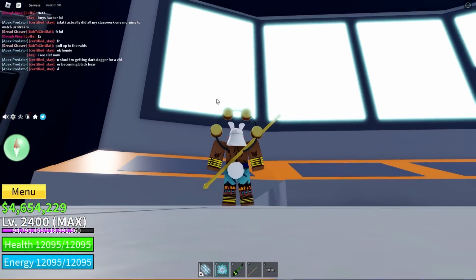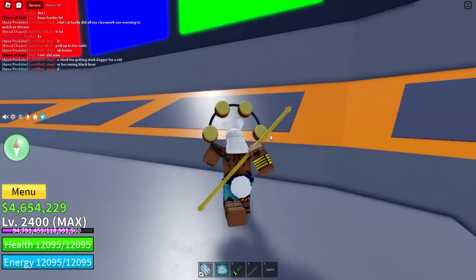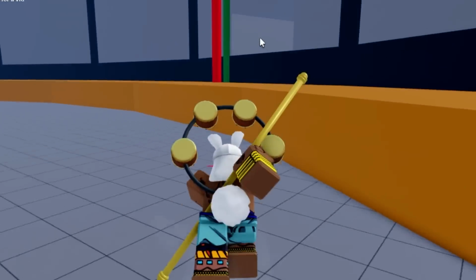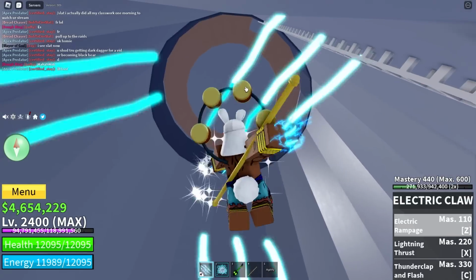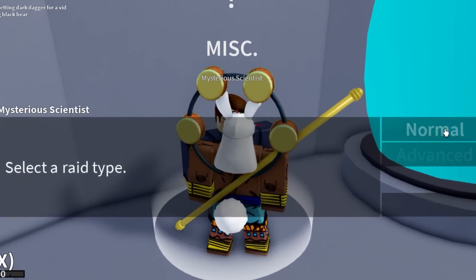All right, y'all, a lot of y'all probably already know, but the code is red, blue, green, blue. All right, red, blue, green, blue. And then it opens the secret door over here, guys. And then you gotta climb to the top real quick. And then boom, when you're up here, now we just gotta do the lightning, the Rumble Fruit raid. I don't know what to call it, bro.